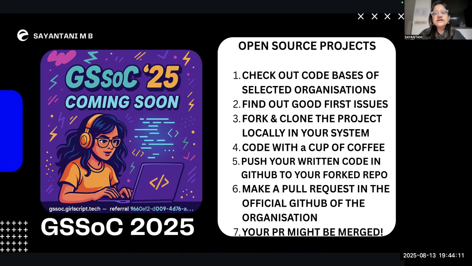Open source includes the code bases of organizations and apps. You must be very familiar with VS Code, for example. You must be very familiar with GitHub, for example. They are considered the diamonds of the coding community. They are all open source projects. Their code bases are available freely to the coding enthusiast community or to the layman out there. It's completely available to you over GitHub, and you can research them yourself and learn more about the code bases, about how these applications work and run.